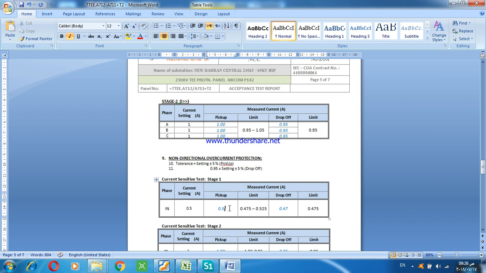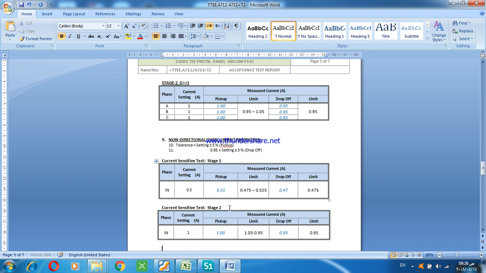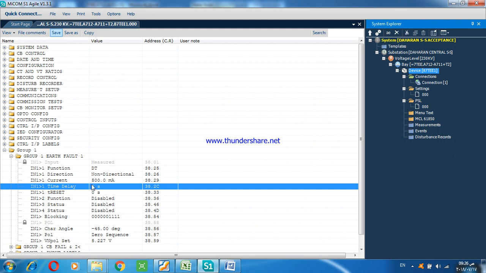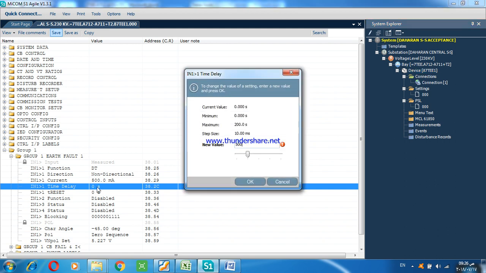0.51, 47, any phase, just one time. So stage 2 has 1 amps, so we will make this delay.